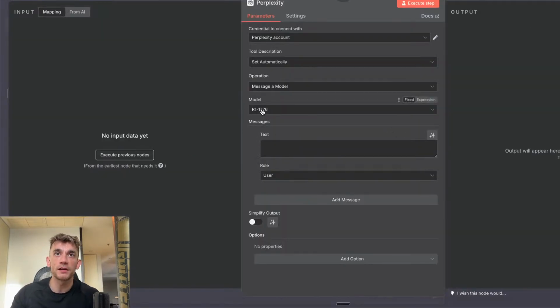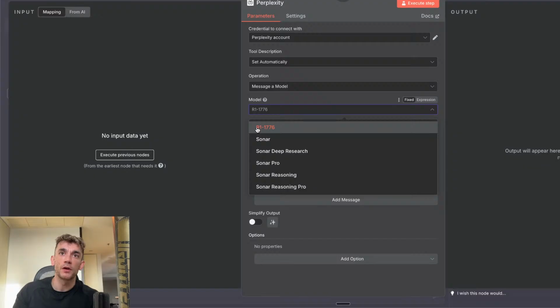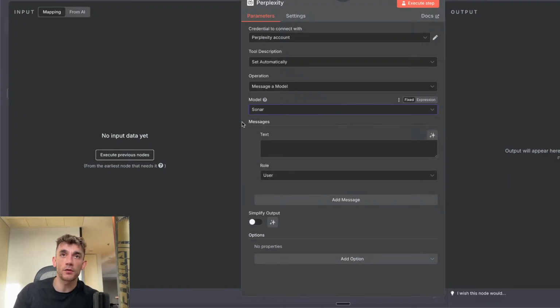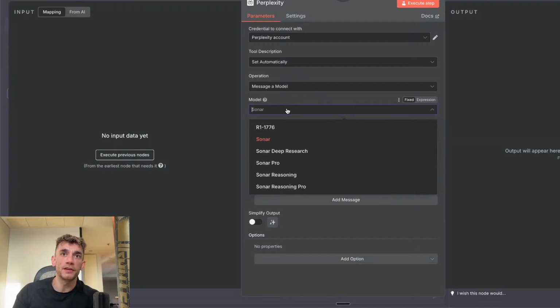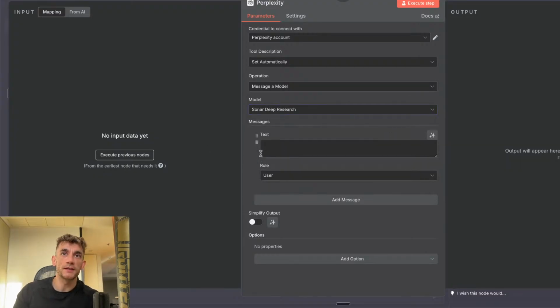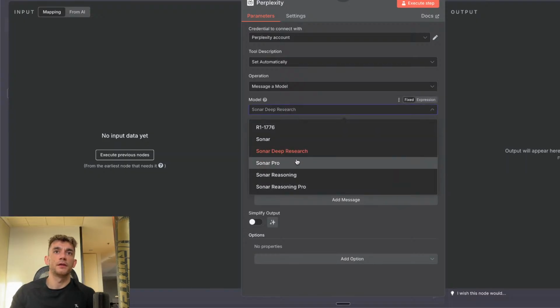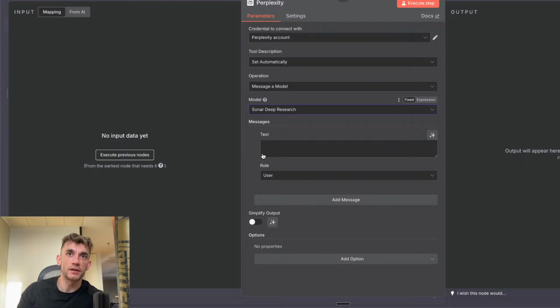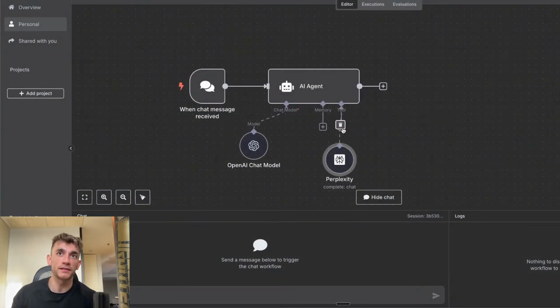All right. Now you can select between different models. So for example, the one that I was using in the previous example is just a basic Sonar, but Sonar is still pretty powerful, right? But you can switch between R1 1776, which is a US hosted version of DeepSeek. You could also use, for example, Deep Research as well, which I've not tested out. I assume that would actually do some deep research based on whatever you give it, which is pretty crazy. So you could build your own deep research bot.